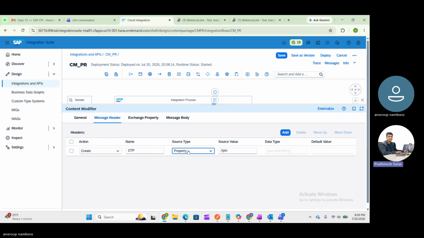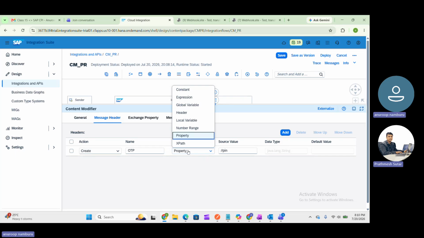Open that drop down again. Constant, I don't need to explain. Expression means a camel expression, like a camel expression for today's date. If you wanted to put that into a value as a variable, you select expression there.